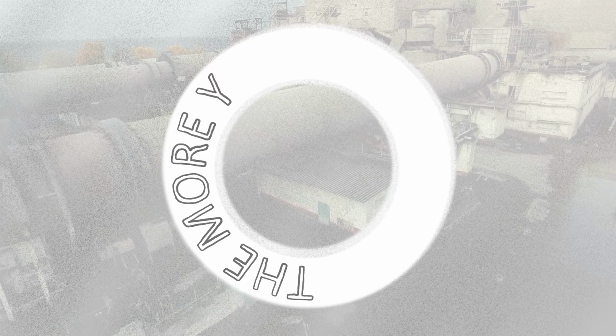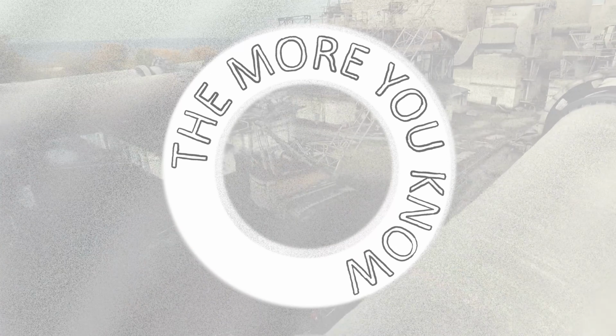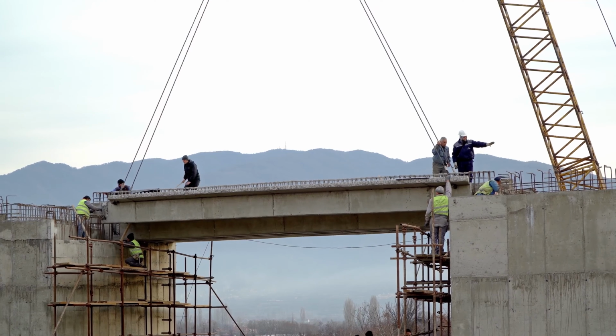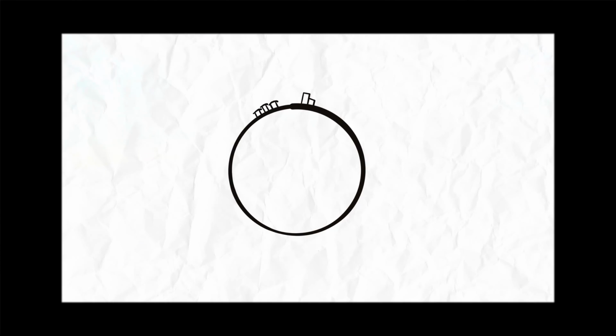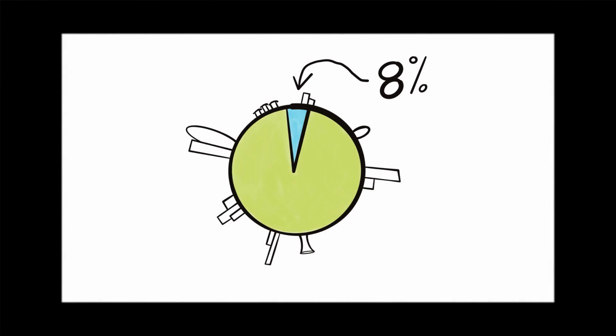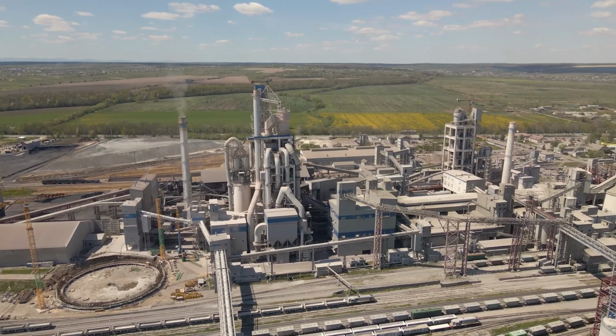The structural engineering community can actually have a large impact on reducing global emissions and the embodied carbon in the built environment. Structural engineers design the building blocks of the built environment. This means that we work with lots and lots of cement. On a global scale, cement production is responsible for around 8% of global emissions annually. This means that structural engineers have an opportunity to make a big impact in sustainability.